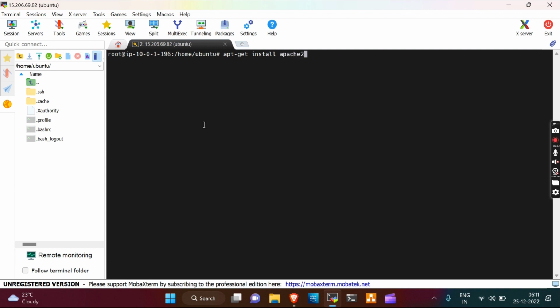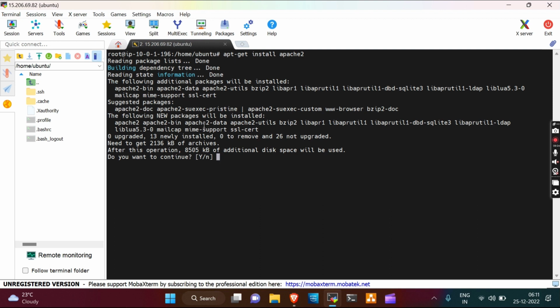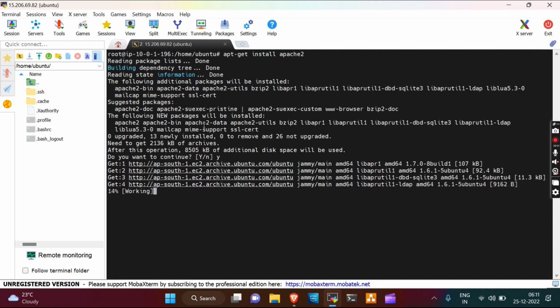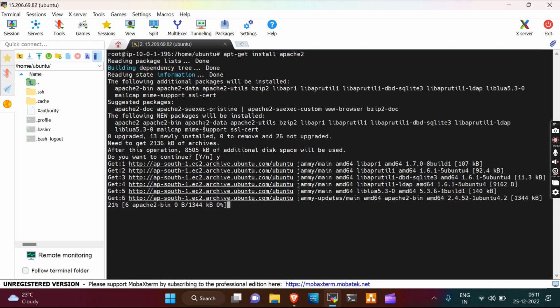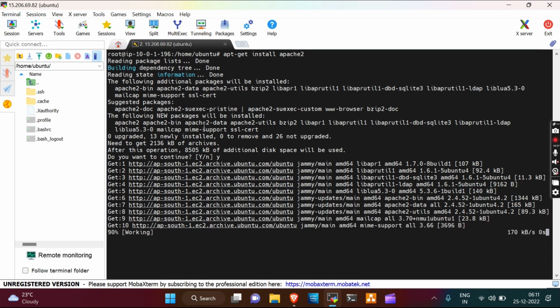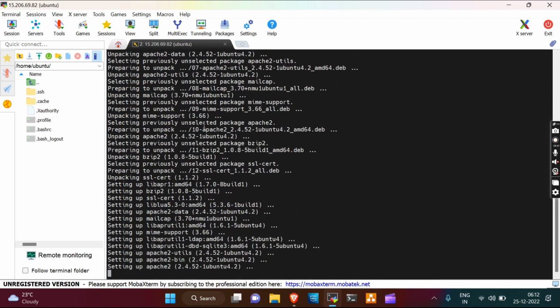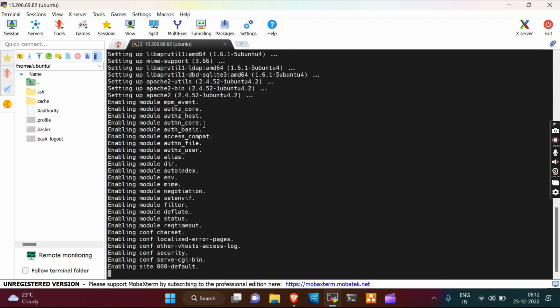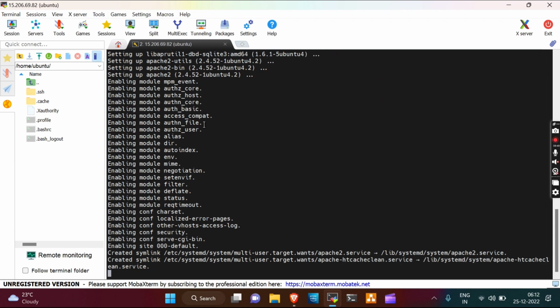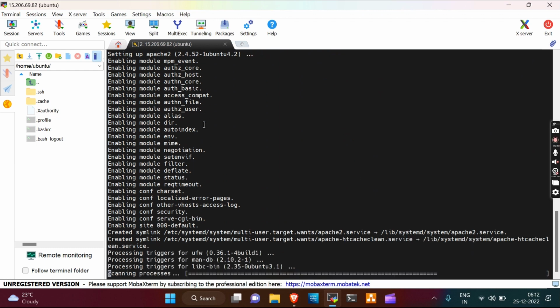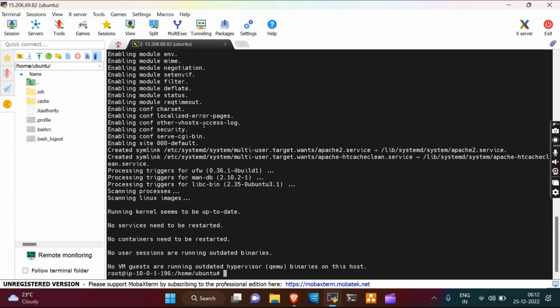You just click on the enter button, it will automatically download. Just press Y. It takes some time. Then the Apache web server is installed.